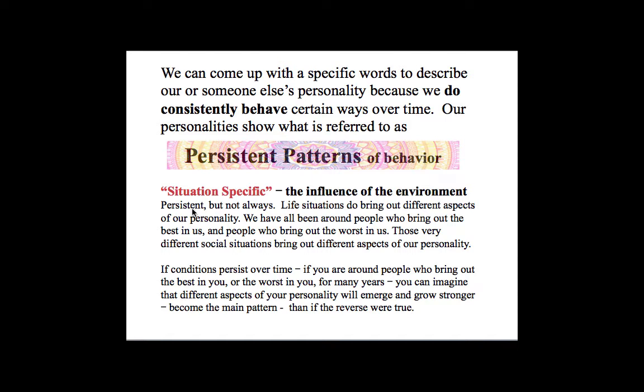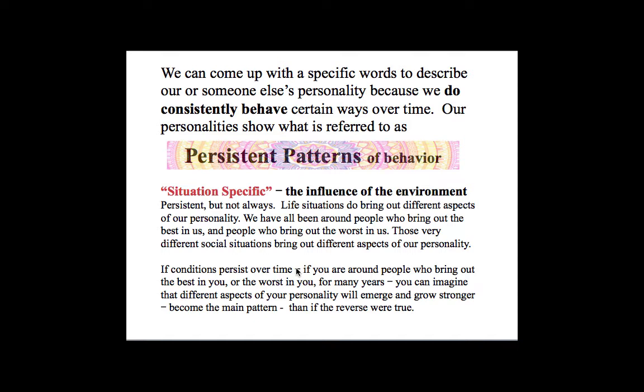But again, situation specific refers to situations, and persistent does not mean always, because life situations bring out different parts of us, different aspects of our personality. And if those conditions persist over time, imagine that you spend all your life, I mean, we've all spent some time with people who bring out the best in us, and you can imagine somebody who has brought out the absolute worst in you.